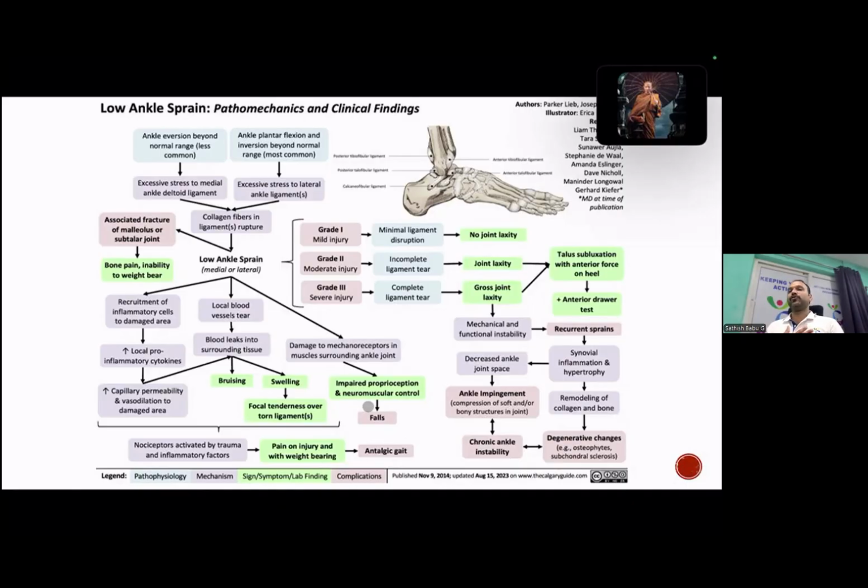So with an ankle injury, when we have a patient, we don't only work on improving swelling relief. We have to start working on proprioceptive training for those clients so that we can minimize future falls and injuries. Got it? So it looks very complicated, but when I explain, you can understand the pathology.